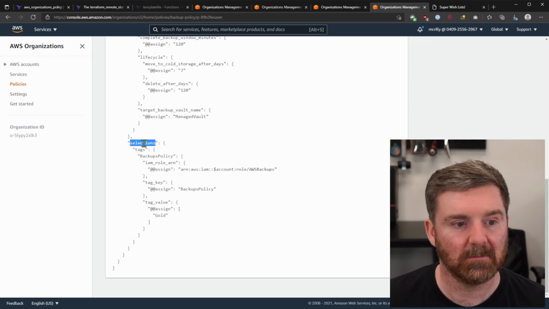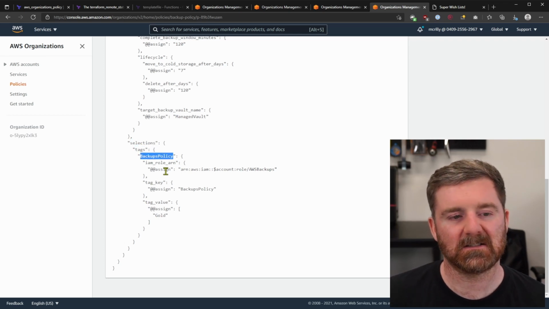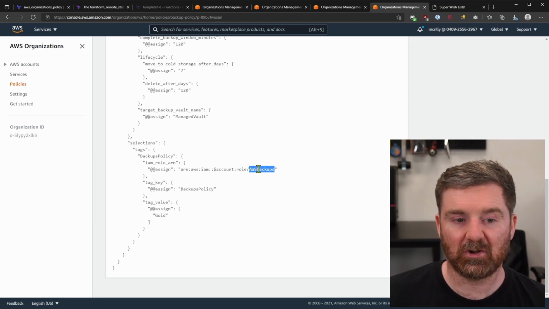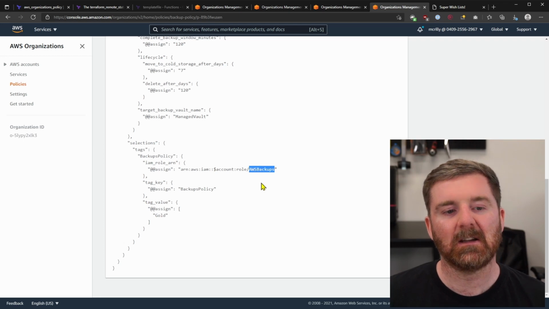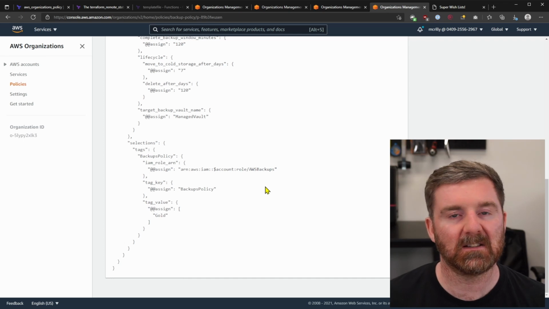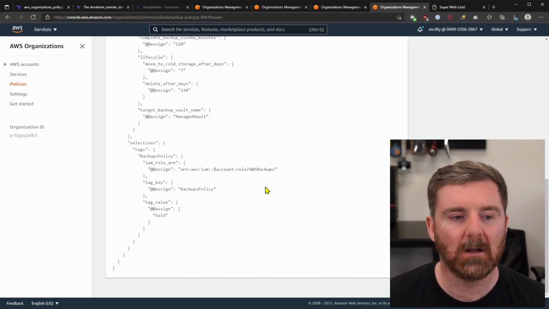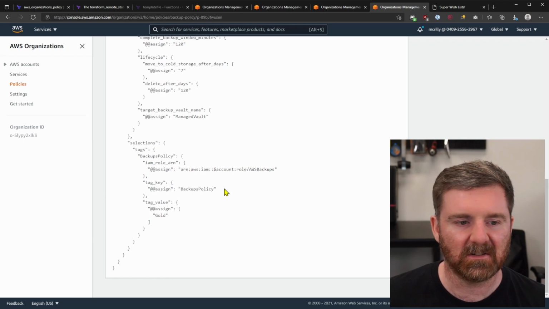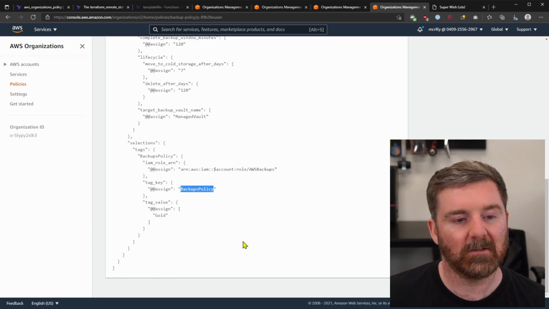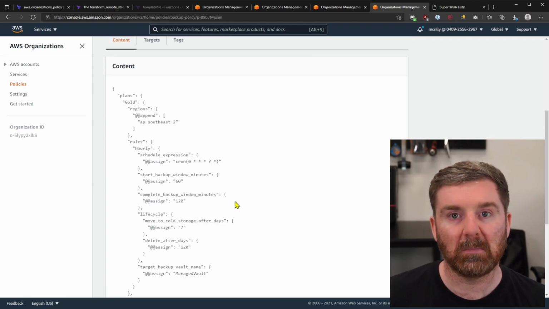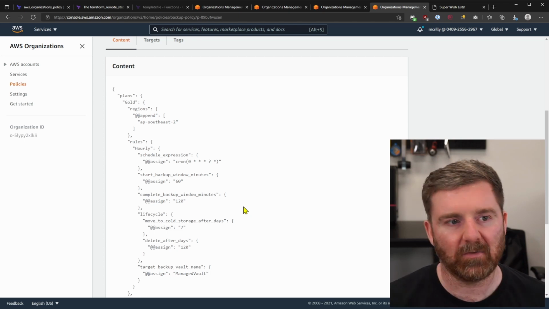And then you use a selection. So basically the selections are tags. There's that backups policy tag I was telling you about earlier. The role that the selections process can assume so that it can actually go out and find resources gets assumed by the AWS backups service itself, so backups.amazon.aws.com. That role gives AWS Backups permission to go and find resources based on these rules. And we're saying you're looking for a key of backups policy where the value is gold. And then it means that these rules and this whole plan applies to that resource.